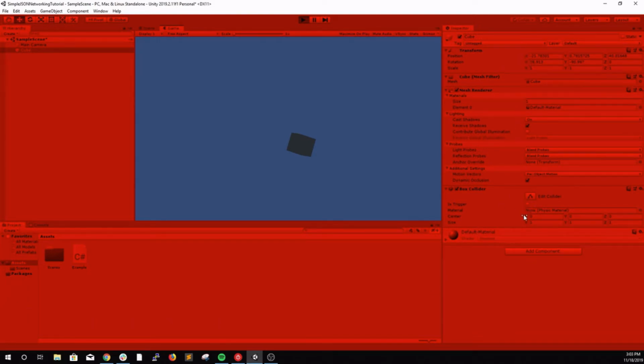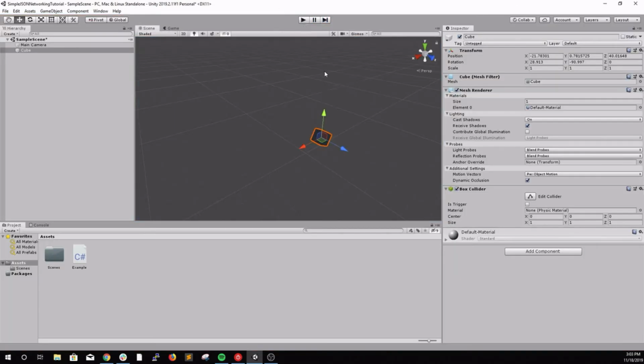Because I've changed the tint, so it's really obvious that we're in play mode. Be careful what you're doing. That's probably something you should just do, because the default tint is not really a strong enough tint, so a lot of people don't notice it. So that's a nice little tip.